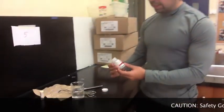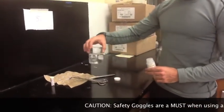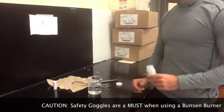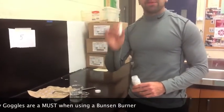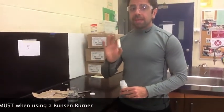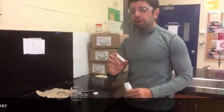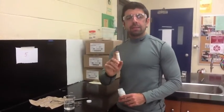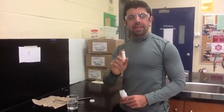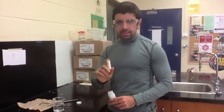In this station, we're going to be using calcium metal, just little pieces of calcium with a beaker of water. Again, safety goggles a must. Another thing we're going to be using is litmus paper. If you remember, when we talked about acids and bases, hint, hint, what we use litmus paper for. The paper we're using is red litmus paper. Red litmus paper will stay red in an acid. Red litmus paper will turn blue in a base.